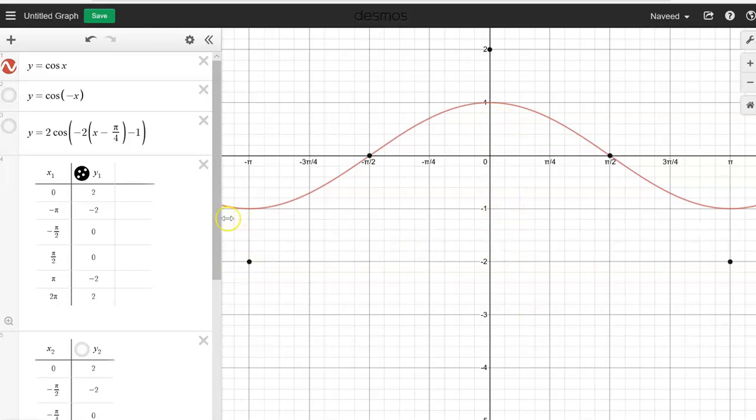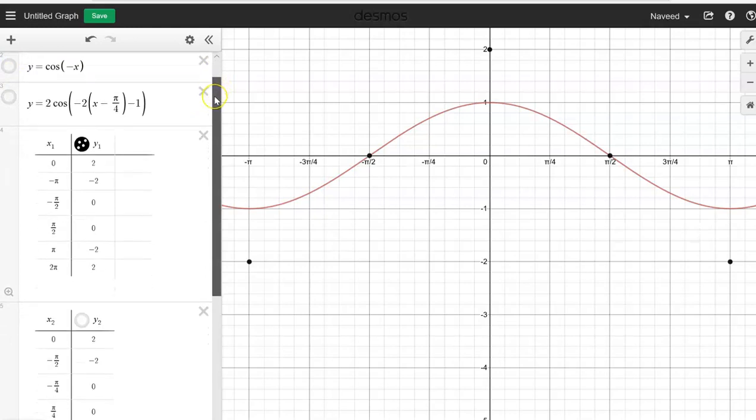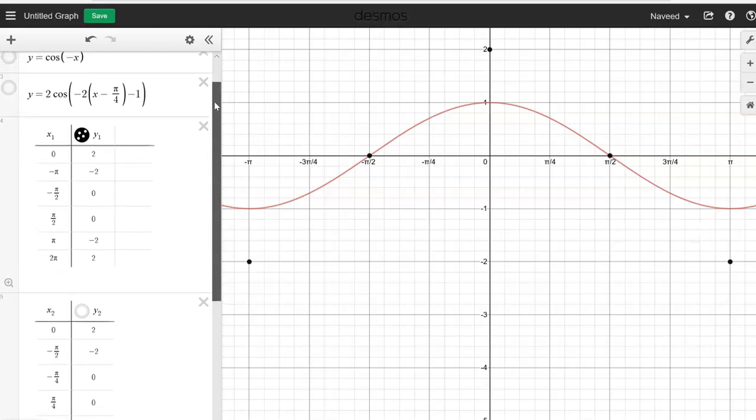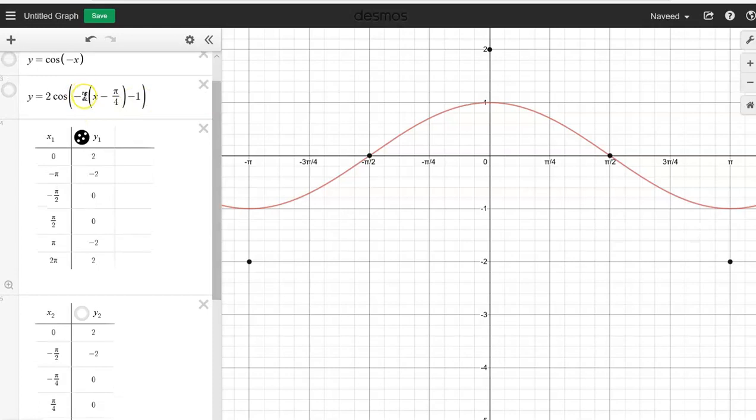To prove that to you, if you graph this again, I'm going to click on that and notice that the blue graph is the same as the red graph. That's one of the reasons we call cosine an even function, because the negative value of the angle doesn't really change the graph. So for that matter, nothing changes. The reflection over the y-axis doesn't do anything to our graph. All points map.